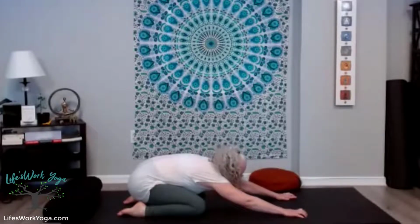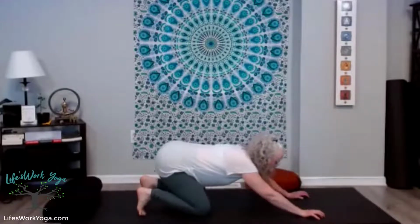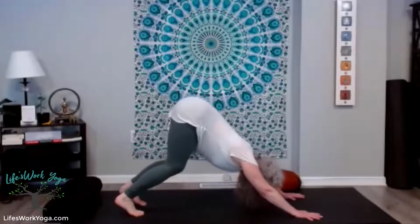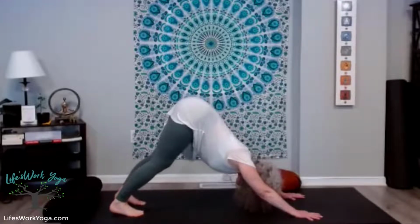As you release, one more time, bring your hands forward, let your hips rock forward. Activate by lengthening, maybe even lifting the knees up for a floating, active up dog. Release, shift back, tuck those toes, plant those hands, hug the shoulder blades down, lifting the knees into an active downward dog. Three breaths.